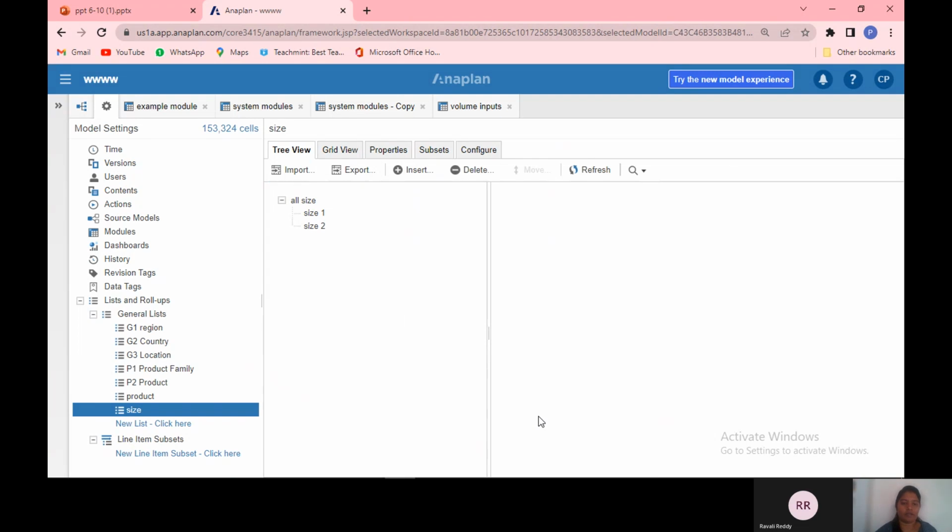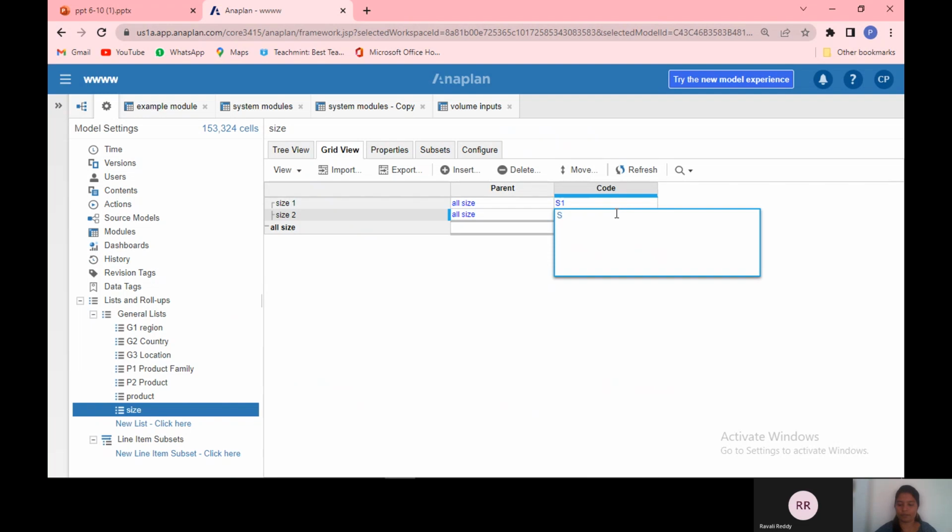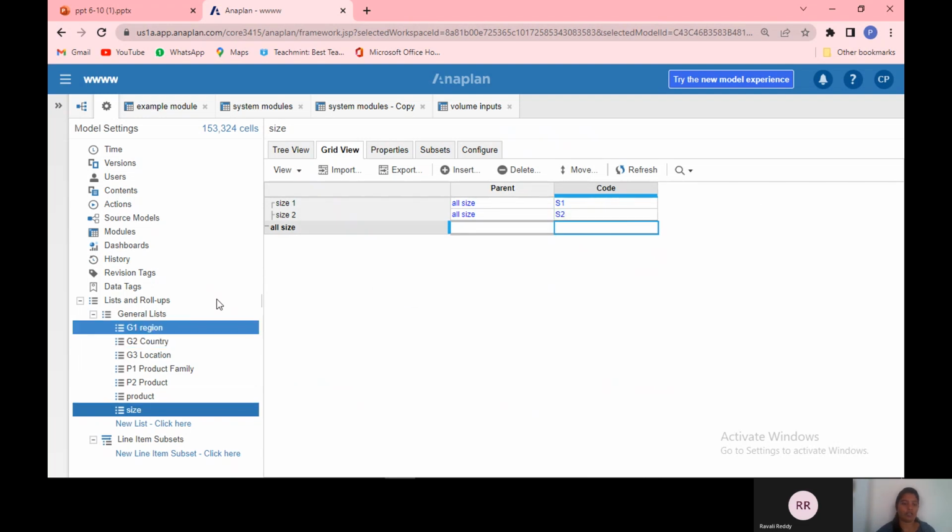These sizes are created. Here I'm going to view this in grid view, and this is the grid view of this list. Here I'm giving the code for this as S1, and for this as S2. These are the two lists which I have created.